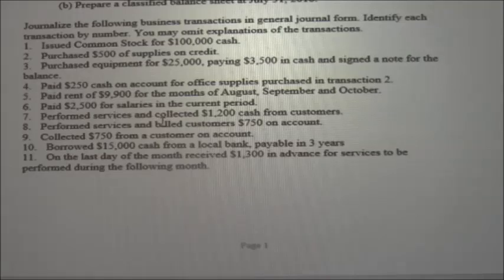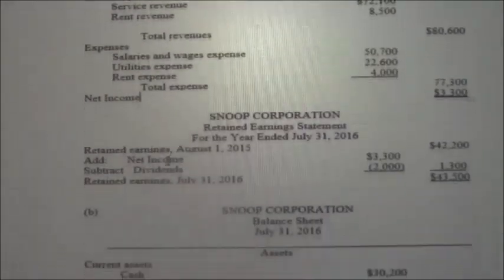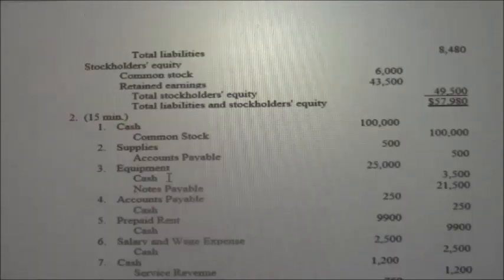It's a liability. So in that transaction, let's go down and see the recordings. And I know you told me what it was, number 7. We got cash for $1,200 and service revenue for $1,200. What about number 8? Number 8 says perform services, but it reads and bill customers $750 on account. Perform services and you bill. You're looking like, what are you doing there? And you billed customers for the $750. What happened? You would debit accounts receivable.